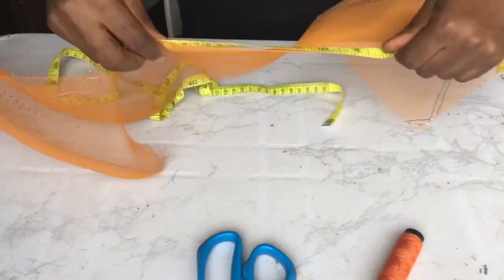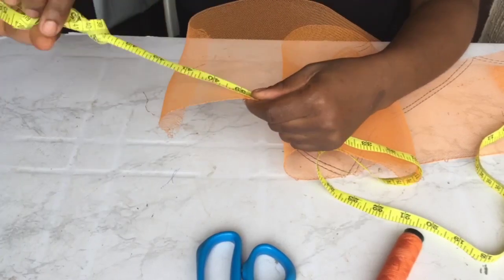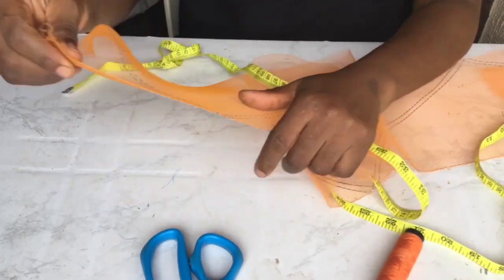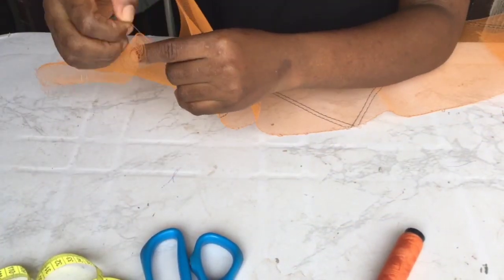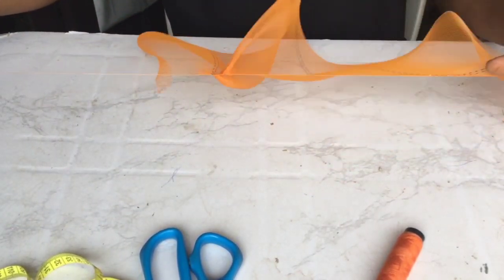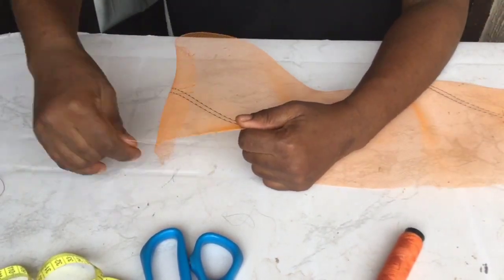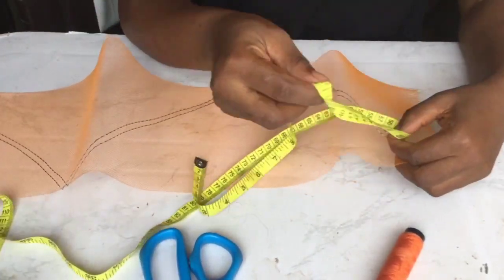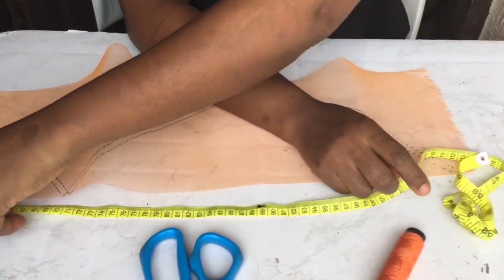What I need is 6 pieces of that size, which is 8 inches. I'm just taking a measurement of the whole crinoline so I know what the length is, so I also know whether I'll be able to get that amount from this crinoline that I have. So the first thing you do is take out the thread. This is to ensure that the edges of the crinoline are fine, and you don't see that thread-like stuff there. So I'm going to measure now and cut out 8 inches.